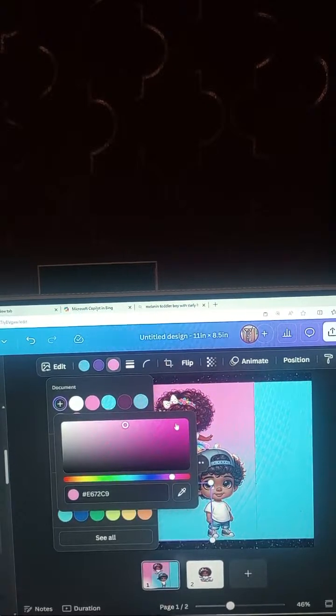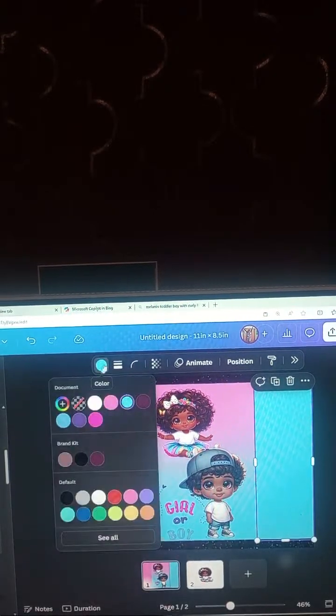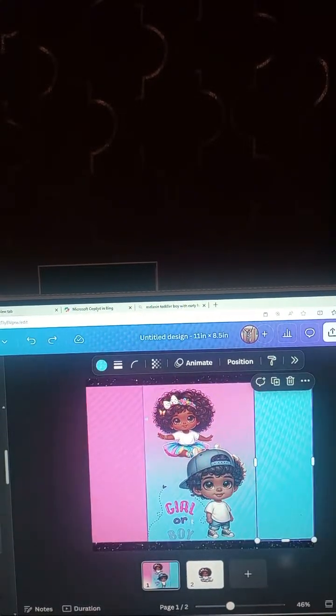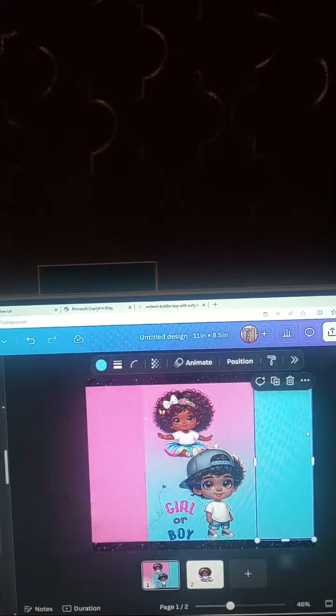Let's see what happened. And then if you want the boy to get a little darker, you can do a little different blue. All right.